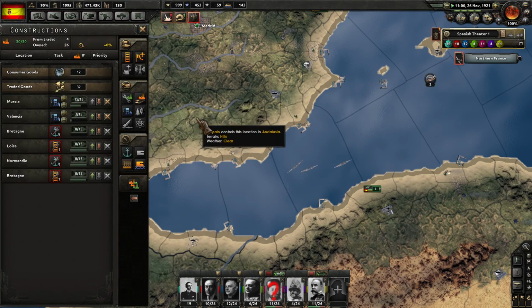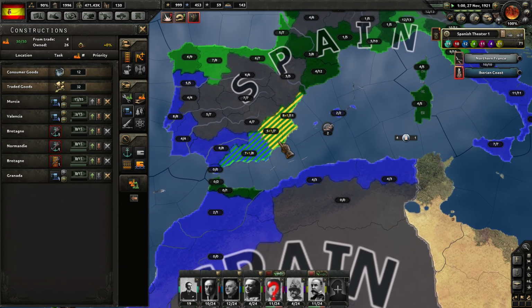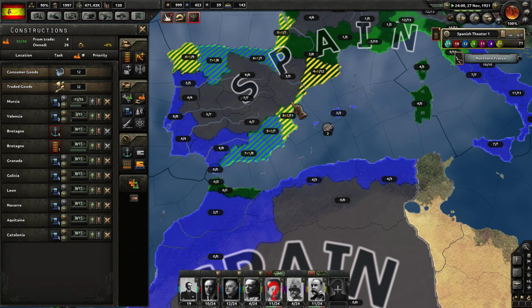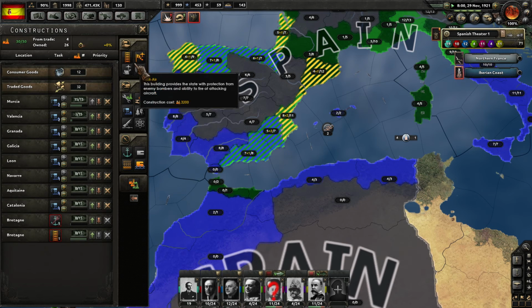If we go to constructions here, also working on building out brand new dockyards as well. So let's queue up some additional dockyards here for further expansion. Goodness, we can build them all over the place, can't we? And I'm going to send these little repair options here down to the bottom of the priority list.